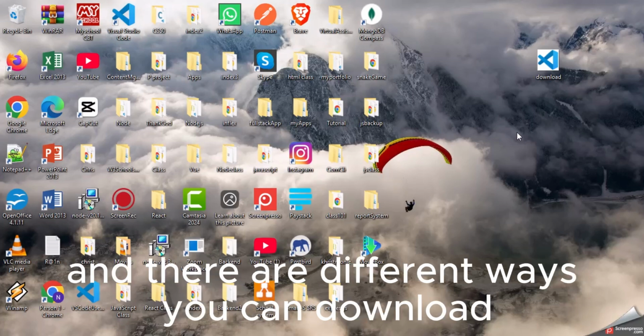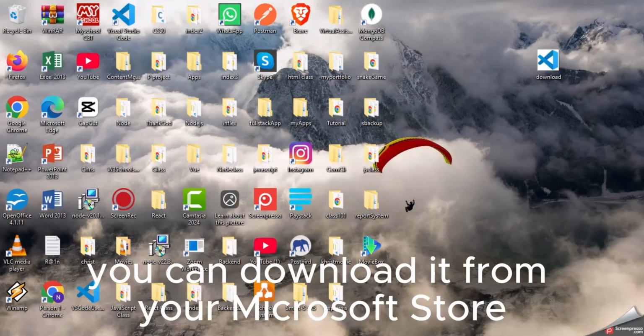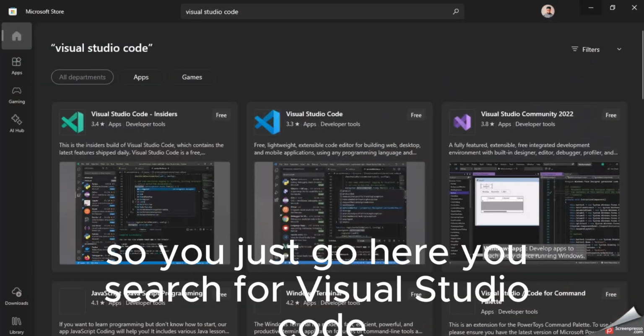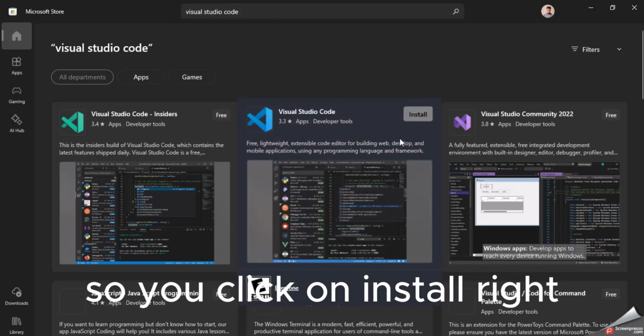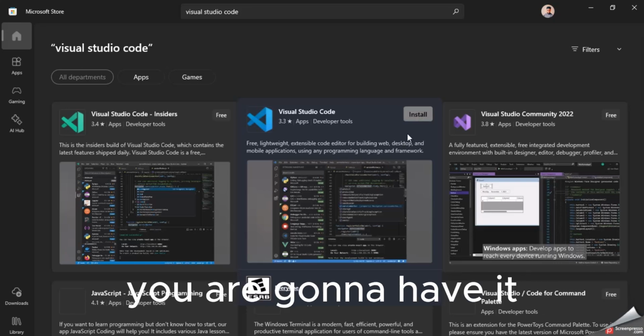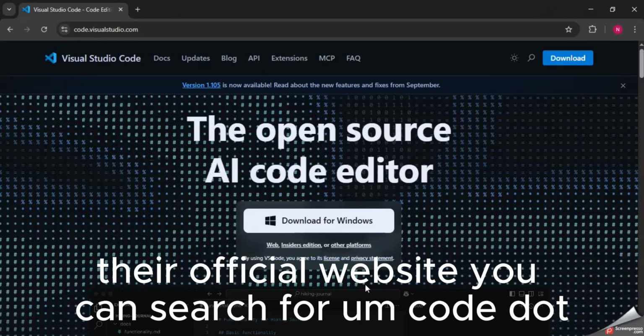And there are different ways you can download Visual Studio Code. You can download it from your Microsoft Store. So you just go here, you search for Visual Studio Code. So this is the one we are talking about. You click on install, right? You are going to have it. Or you can download it from your browser at their official website.